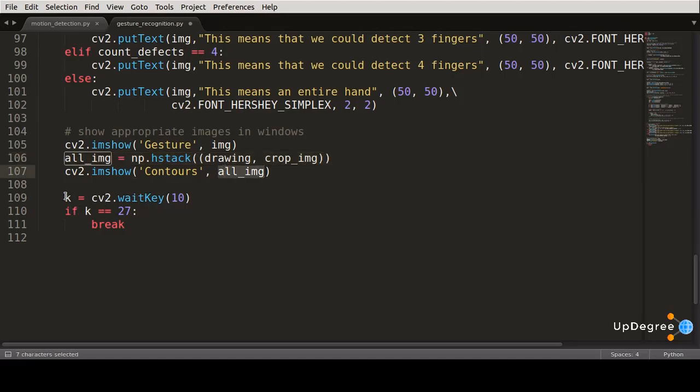So here we are saying we will be taking in the input till we press an escape key. So 27 is the escape key. As soon as we press the escape key, it means that we are done with the stream and we can stop the stream. So this is the end of this video, and now that I have explained the entire code to you, in the next video we will be running this code and doing a demo of it.